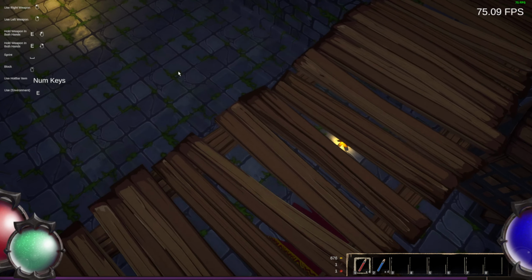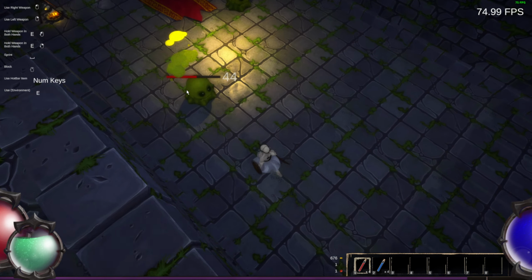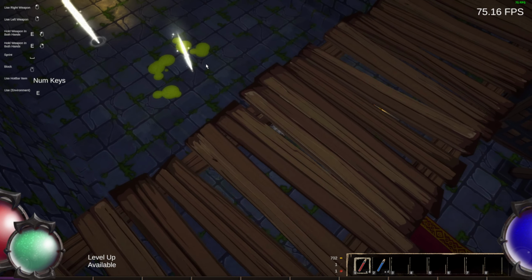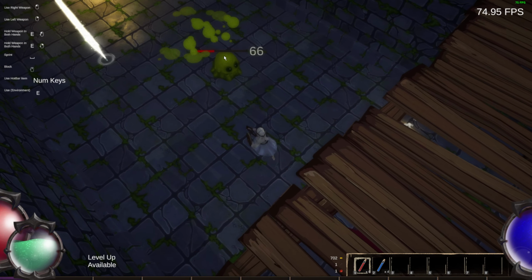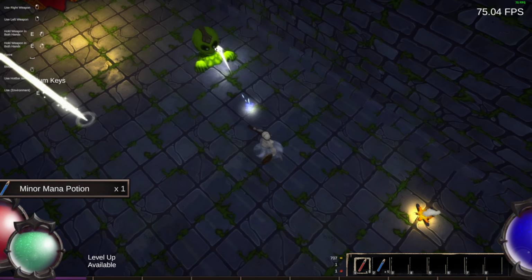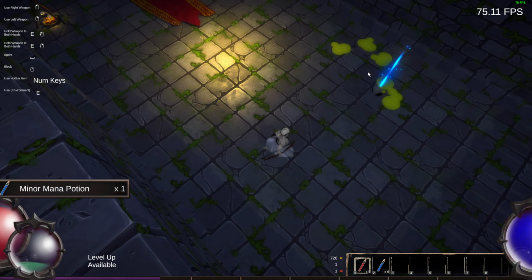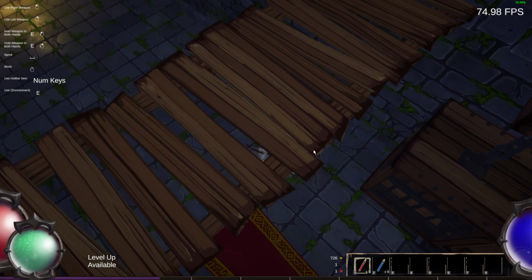Yeah, the music, it's just looping. Don't know how many slimes we need to fight. But well, this dungeon design is actually pretty good. I think that's a level up. We found more health potion, which is good. Oh, blue item. I think that's a better item.